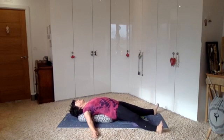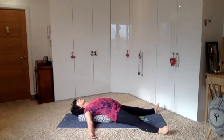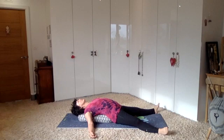So if you just want to do any last minute wiggling around to get yourself comfortable. And then just give yourself a bit of a body scan. Just checking that all your joints and major muscles are relaxing. Relaxing your hips and your belly. Just make sure you're not holding yourself anywhere. Relaxing your face, all the muscles around your eyes, your jaw, your tongue.